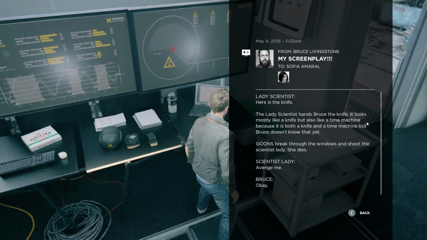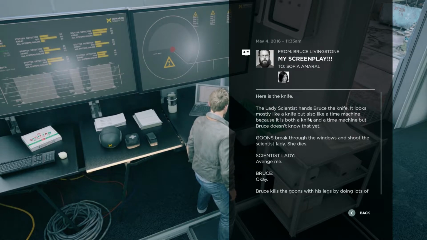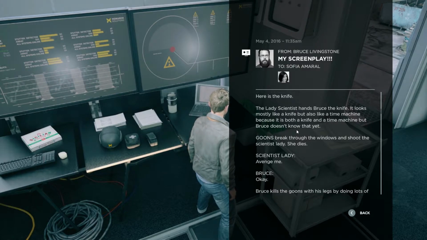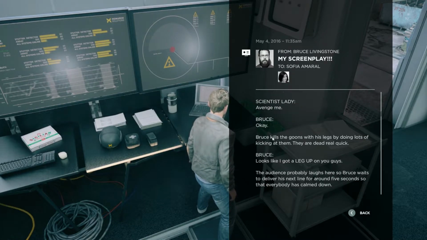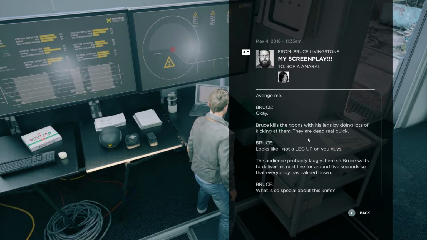Here's the knife. The Lady Scientist hands Bruce the knife. It looks mostly like a knife, but also like a time machine, because it is both a knife and a time machine, but Bruce doesn't know that yet. What the fuck is this? Goons break through the windows and shoot the scientist lady. She dies. Avenge me. Okay. Bruce kills the goons with his legs, but does lots of kicking at them. They are dead real quick.